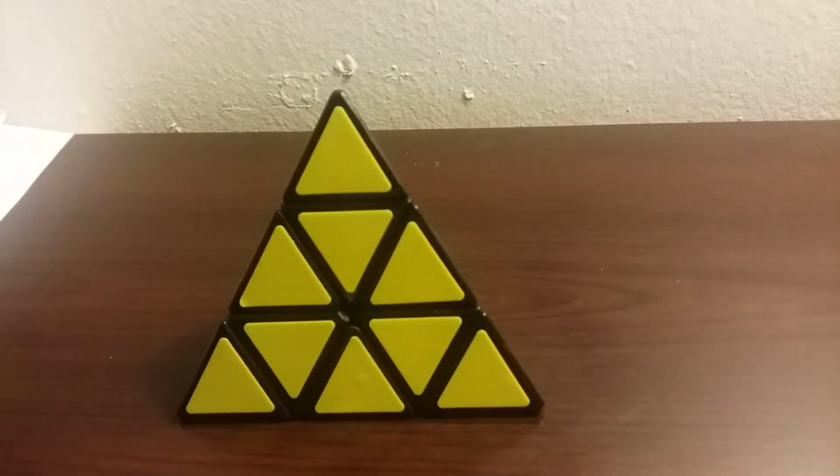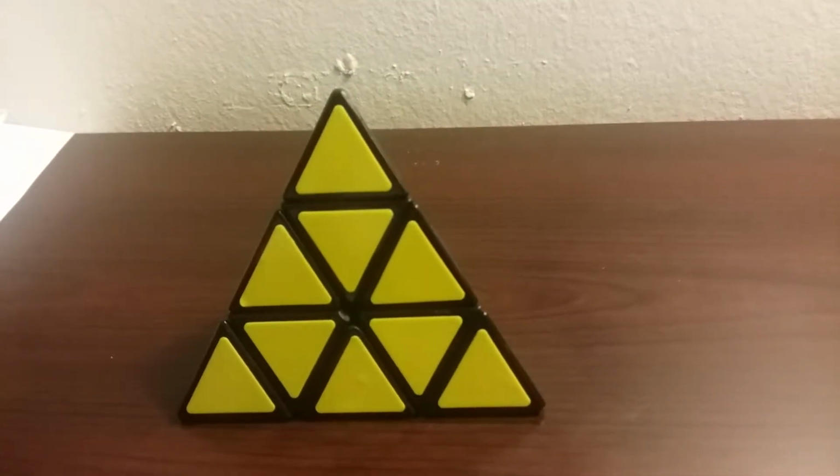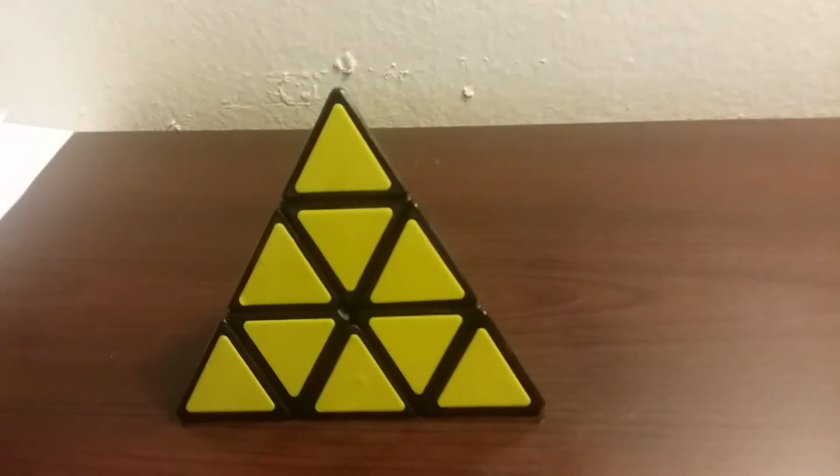I'm sorry for this whole camera malfunction stuff. I am getting over a cold and I can barely see right now. Just gotta fix my camera because this whole thing is just acting stupid. And as you heard, all the puzzles just fell. Let's just move all the puzzles to the other side of the table. Right, okay. There we go.